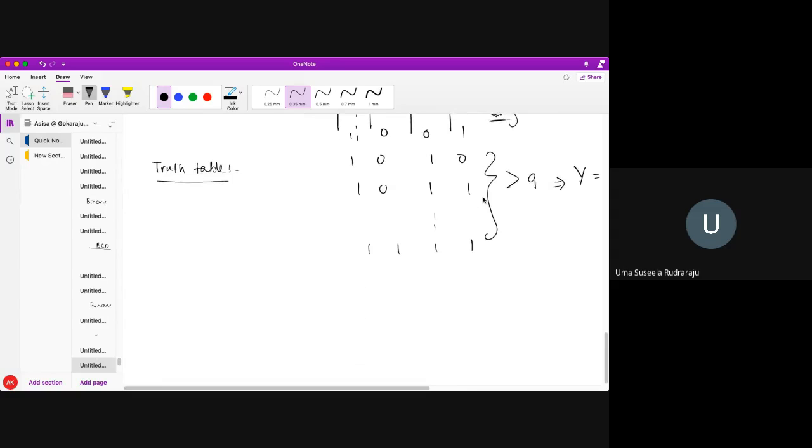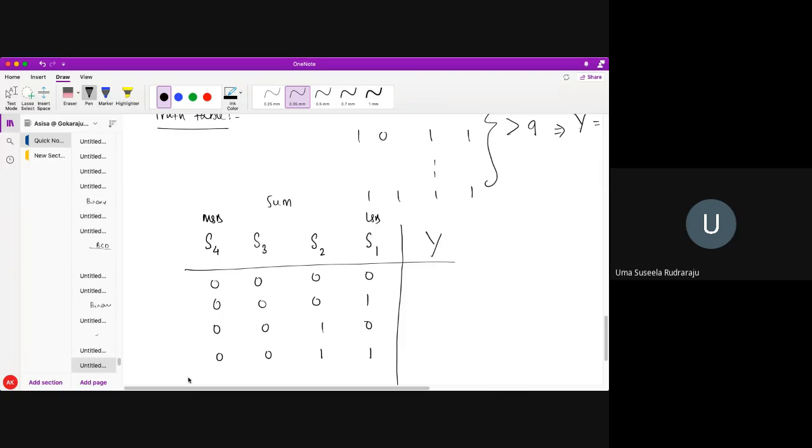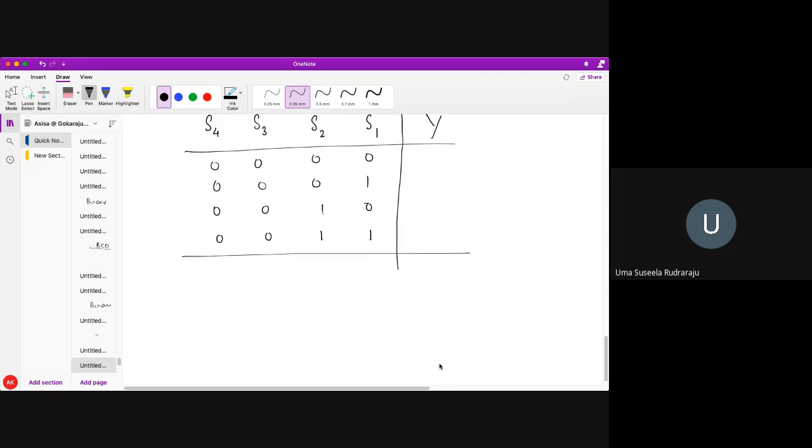Now I have to develop this truth table first. So see here how I am developing it. I may get some S4, S3, S2, S1, and who will tell whether I need a correction or not? The error output will tell whether I need a correction or not. Here this sum is a 4-bit sum, where this is the MSB and this is my LSB, starting from 0000, 0001, 0010, 0011. Okay, please try to understand, students. I am explaining a very important concept here.